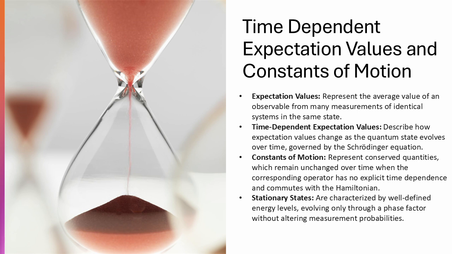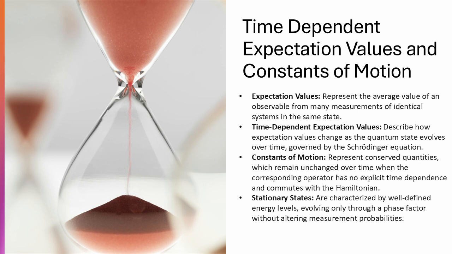In quantum mechanics, we often cannot say for certain what the outcome of a single measurement will be. It's all about probabilities, but these expectation values give us a way to make sense of this probabilistic world, to see the bigger picture. So instead of knowing exactly where a particle is, we can figure out where we'd most likely find it if we looked a bunch of times.